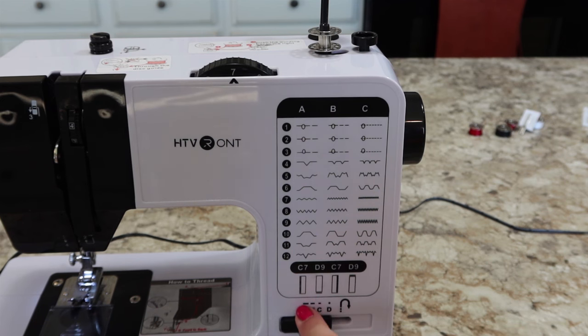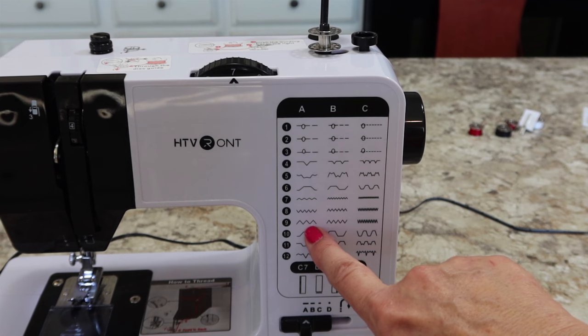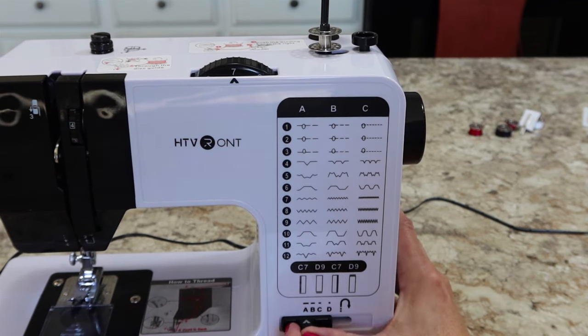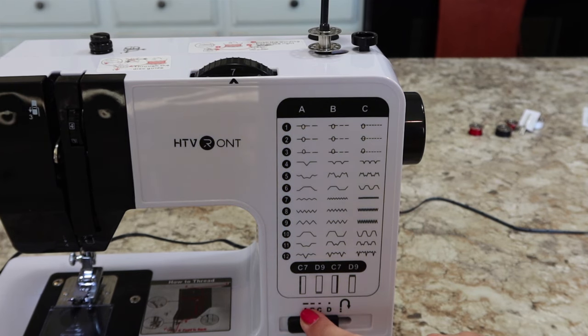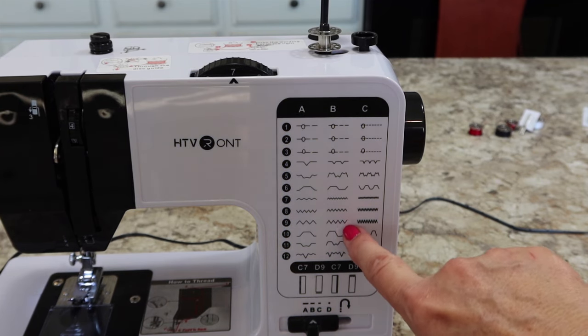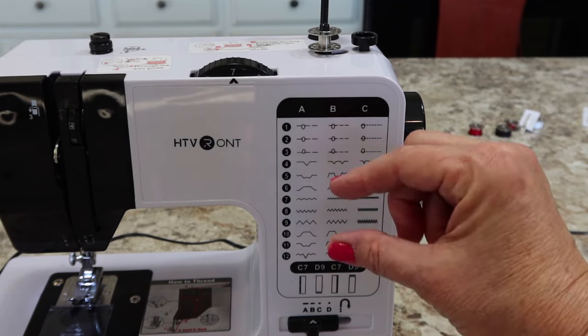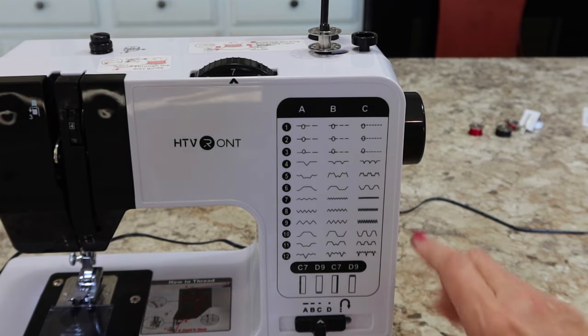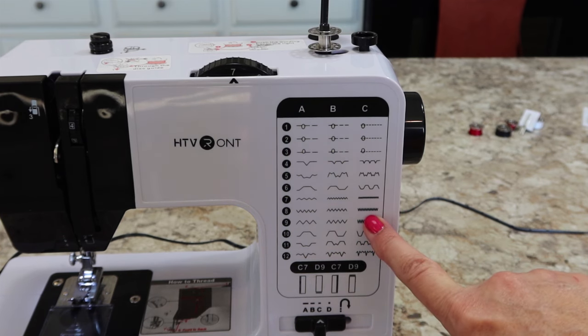So A is a long stitch. You're going to get a zigzag that looks like this. If I move it to B, which is the medium, you're going to get a stitch like that. They're a little bit closer together, but they're still the same width. They're just closer together. And then if you go to C, you're going to get the one that's really, really close together.